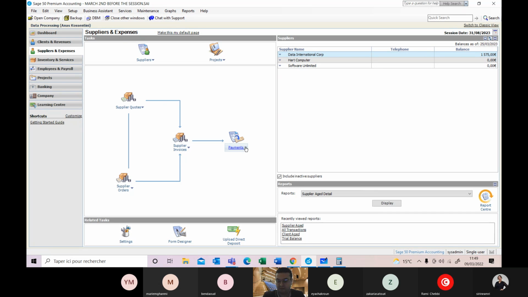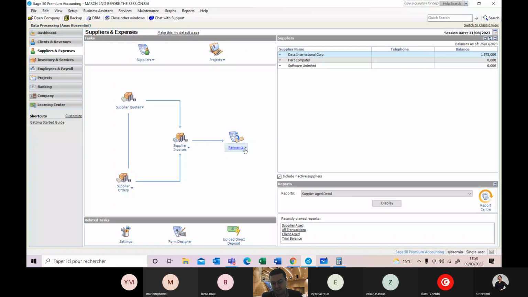When using the payment, you can pay for something regular. The payment is not necessarily used only when we're dealing with suppliers, because you see the module is titled suppliers and expenses. So you will not be using this menu only for suppliers. Even if you do have some expenses to recognize or to pay, you can go to suppliers and expenses and pay from there. And the journal entry will be recorded from there using the linked account that we do have.